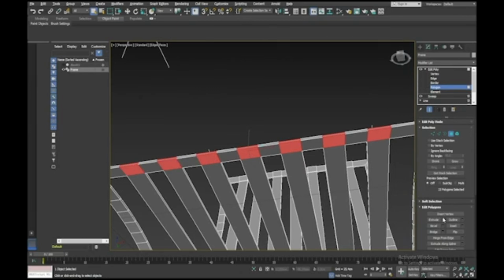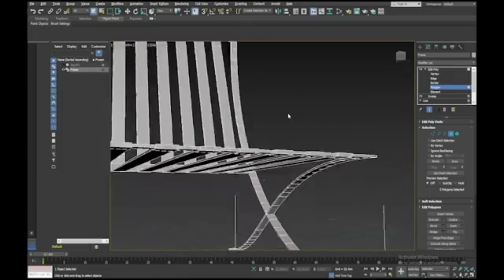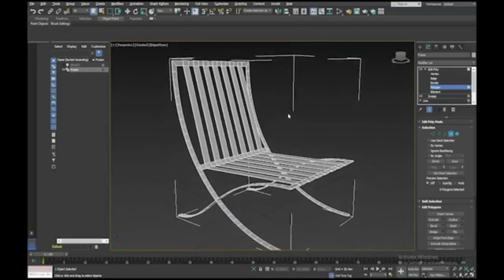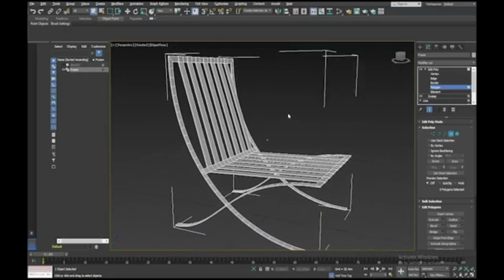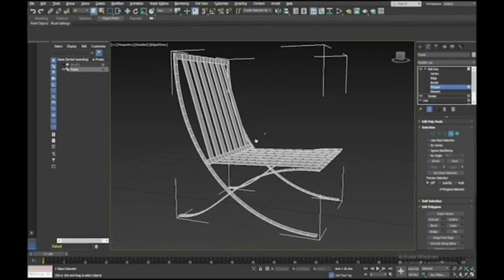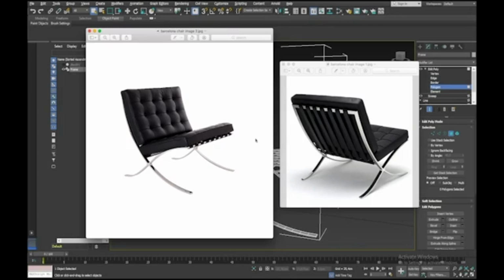And we'll do the same extrude. Okay. All right, so those are our leather straps. And the next stage is to move on to doing the actual soft part. So let's have a look at the original image. And we can see that we have a bottom cushion with some kind of dimples in it and a back cushion.